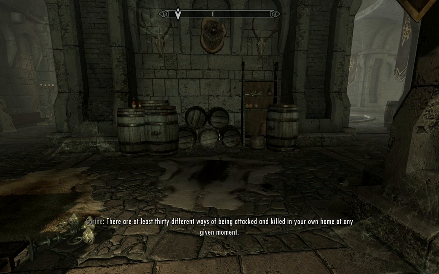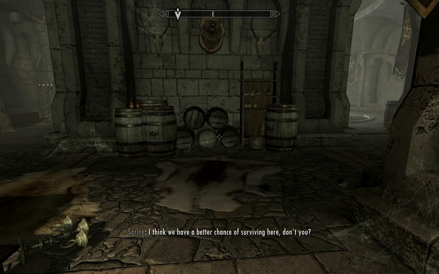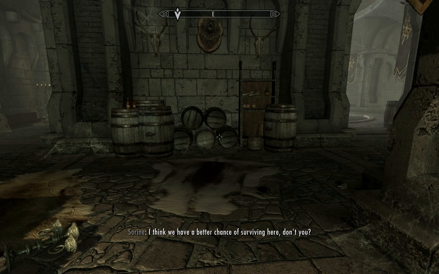And then we're going to do upgrading our gear, and of course the new Dwarven crossbow, because yes, you can enchant it even though it has an enchantment already.